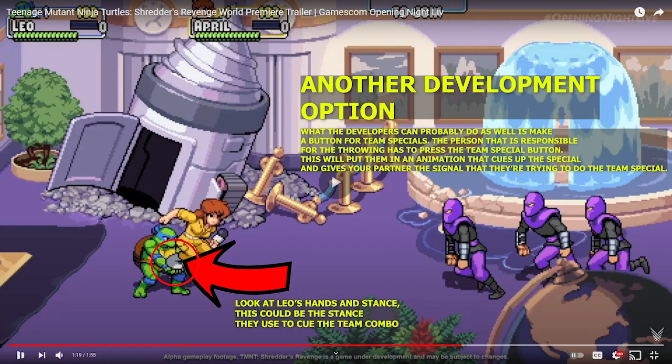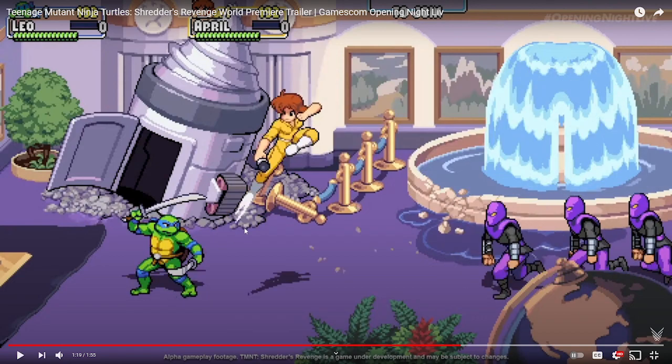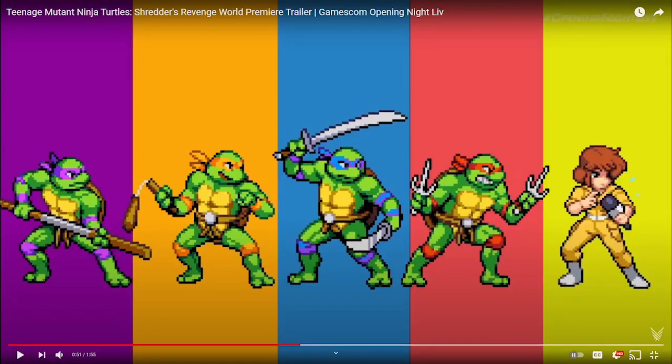But going back to the point of this whole thing, there are team attacks or team combos introduced into this game. And that's pretty dope. So going further into team combos, let's talk about the next thing that I noticed that's associated with team combos. So yeah, we got that covered. Part 1 of team attacks covered.